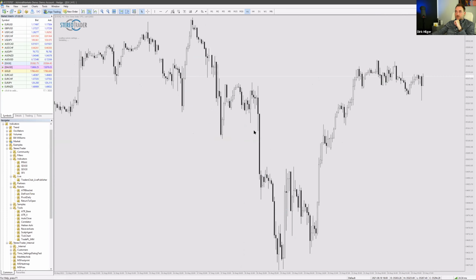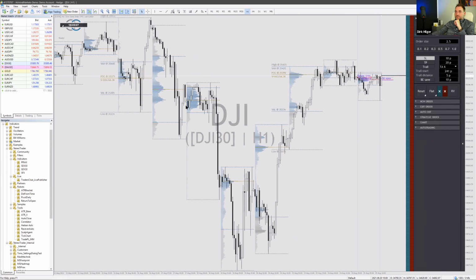So as you see now, as soon as I pressed enter, it's all a little bit bigger. That's because I've been changing the scaling of the displays. Here I can also say shortly, if you're looking for the StereoTrader on our homepage, just go on admiralmarkets.com, to the trading platforms on the main page, and you will find the StereoTrader and can register there for your free demo version, so you can use it free in your demo account. And of course, if you want to use it in your live account, like I said, you need this minimum deposit of 2,000 euros or 2,000 Great Britain pounds to get this license for your live account too.